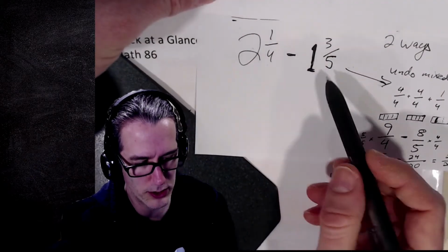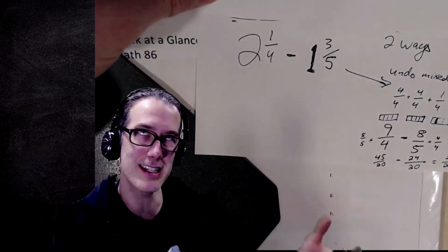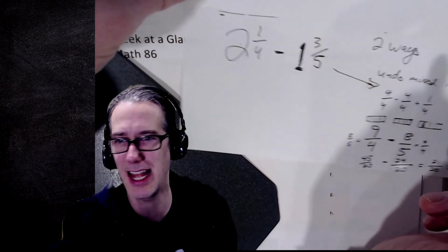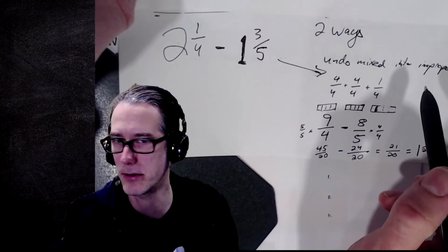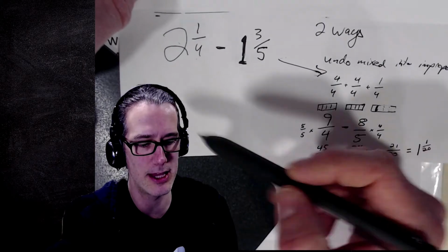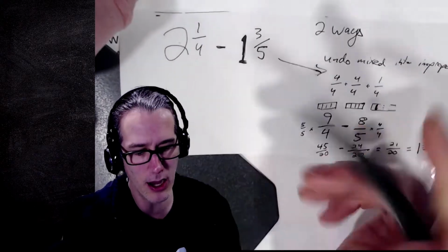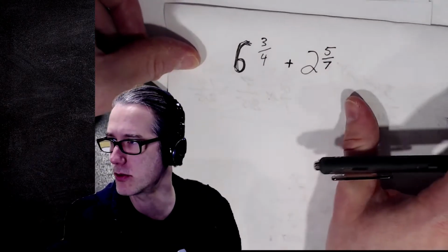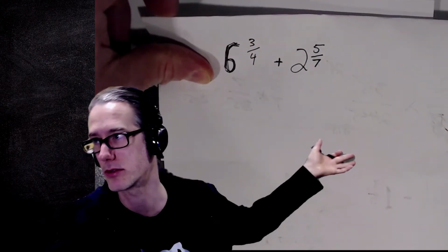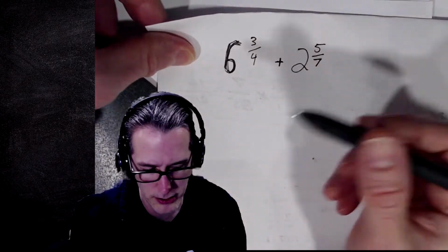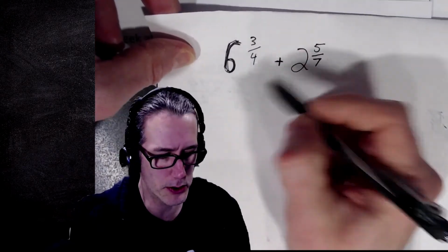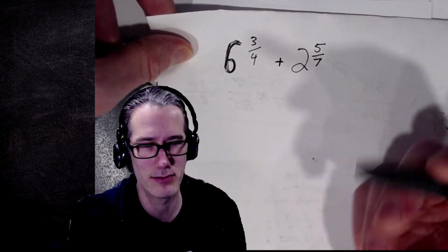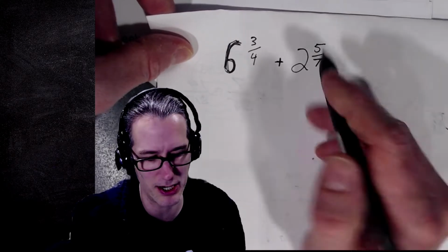Now, the other method that I like to do is where I don't even really concern myself too much with these. The second method actually works better with adding than it does with subtracting. I find with subtracting, I tend to lean towards turning it into an improper fraction and then subtracting. However, you'll find the other way might work better with addition. So I'm going to flip this over and we'll do an addition one. Literally, I had to do this one to cut a 2 by 4. So we've got 6 3/4 plus 2 5/7. A little bit odd to be doing sevenths. Usually it's eighths, but I didn't want to do two.